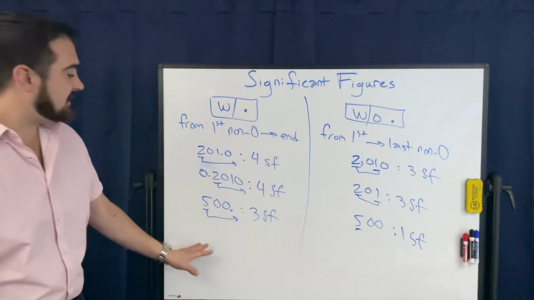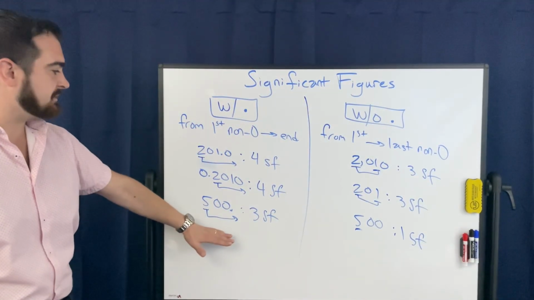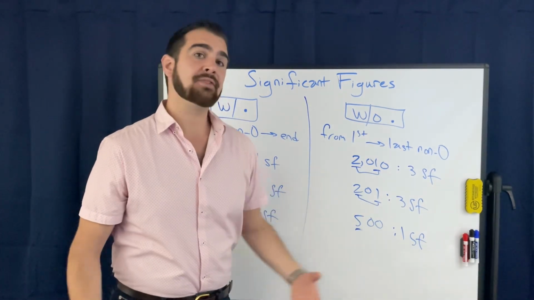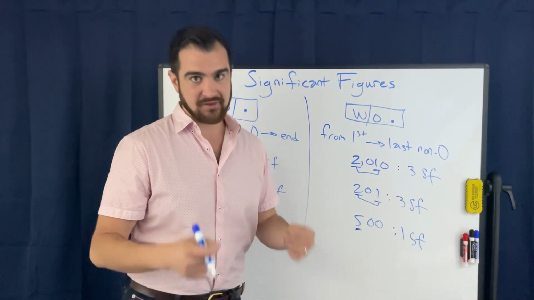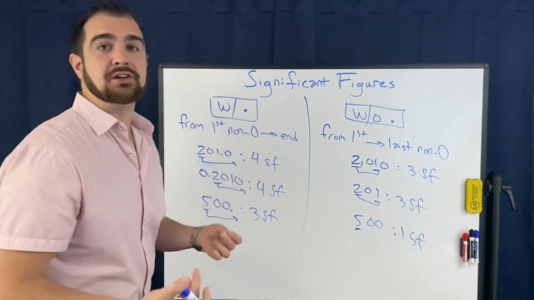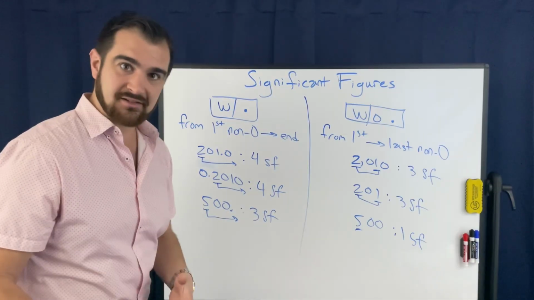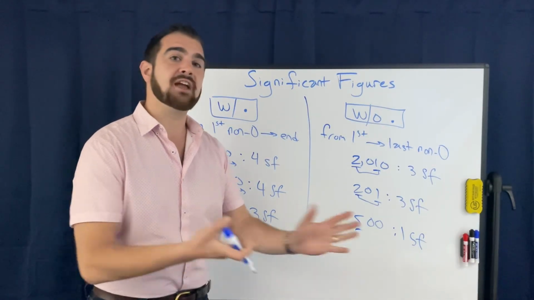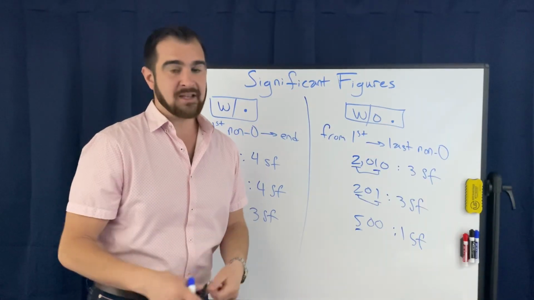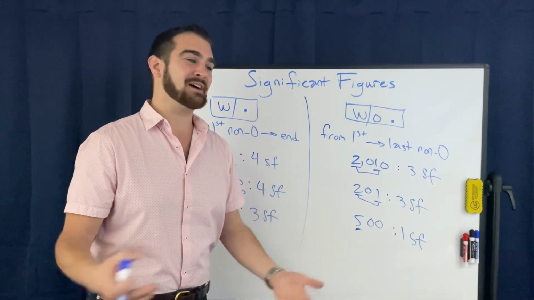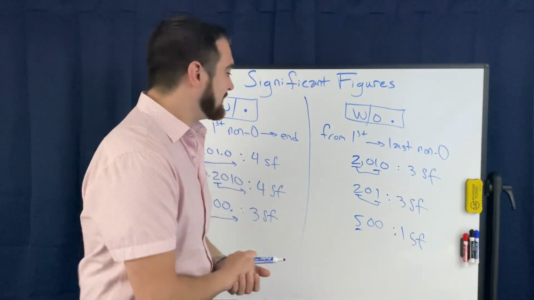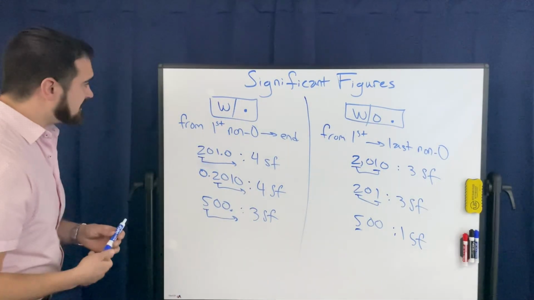And so we can see the difference between a number with a decimal point, like 500 point, and just 500, there's a big difference in significant figures here. And so that makes that decimal point very critical. When you are writing your answers, if you get 500 grams from something and there's supposed to be 3 sig figs, make sure it's 500 point. If you forget that, depending on how strict your professor is, that could be a deduction on your exam. So those are the rules.